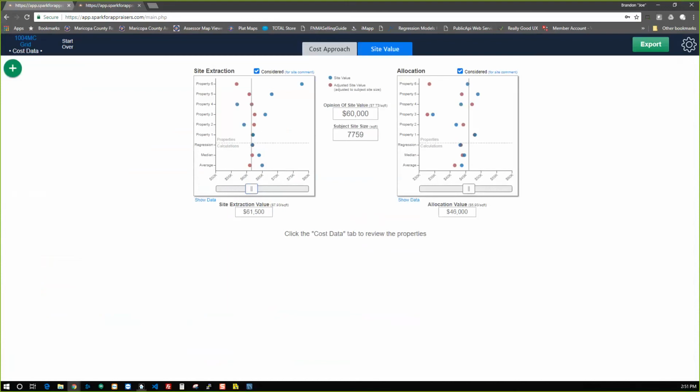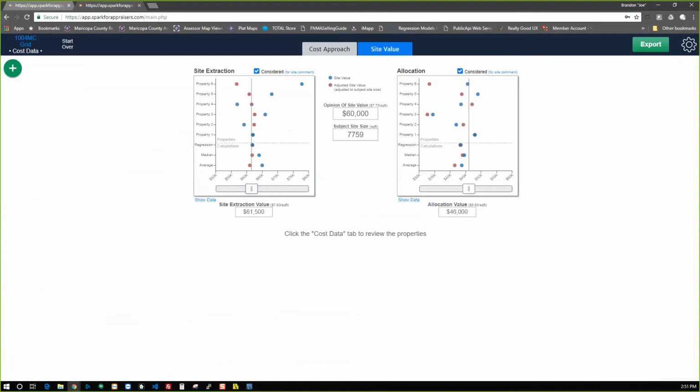Somebody asked, so here we've got 2 questions. Can we add all cost and site data as a new 2055 report? Yes, you absolutely can. You can do that into a 2055. You can basically do it into any SFR report. Obviously, if you're doing a condo, you're not going to get any cost data.